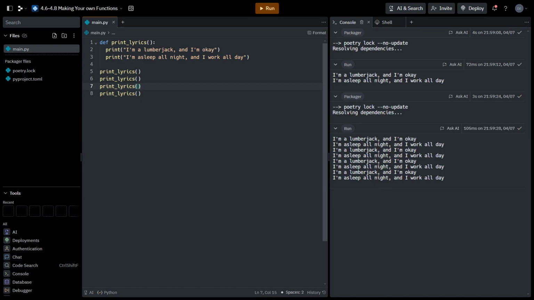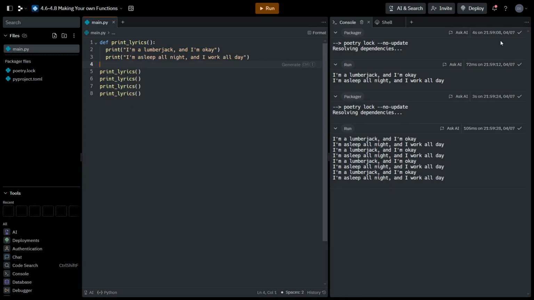And the benefit of using these functions is that if you want to repeat these two lines of code over and over again, we can do so with just this one line. And this makes our code shorter and easier to understand. Of course, this becomes more impactful the more lines that are actually inside the function. In this case, it's only 2, but say if there were like 4 or 5, maybe even 10 or 20, this becomes much more effective and much more efficient.